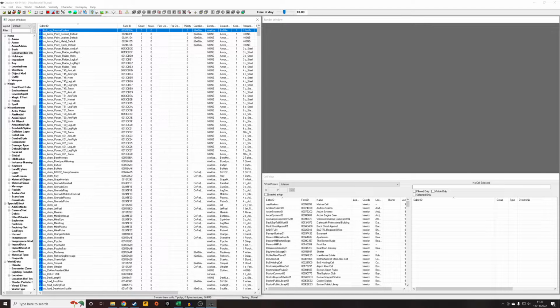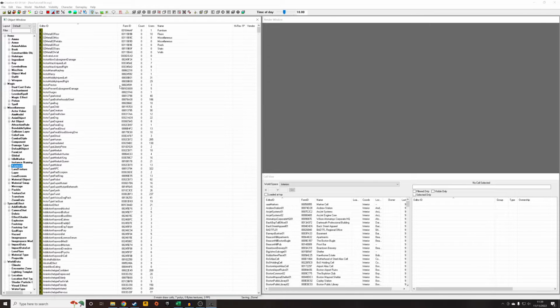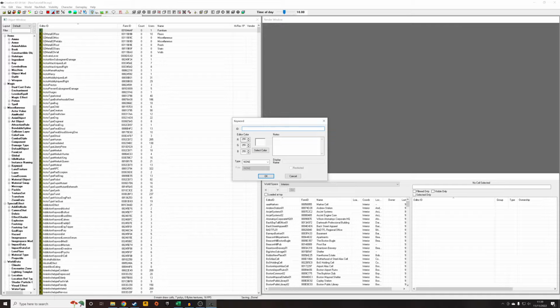First thing we're going to have to do is go to the keyword section and we're going to be creating a new keyword. So we right click new, give it a unique ID, tutorial underscore keyword will do. And in this type section, we're going to click this drop down and we're going to look for recipe filter. There we go. And this display name here, this is going to be what actually appears in the workbench when we're looking for our item. So this will be the name that will appear. So I'm going to just go for like tutorial stuff. That'll do. Okay.